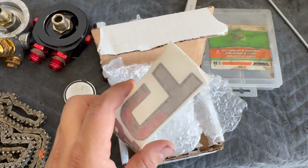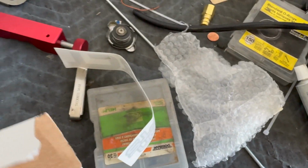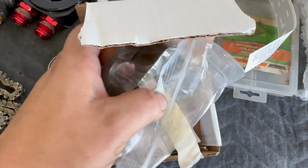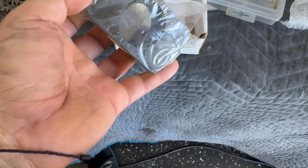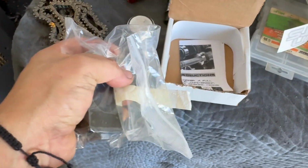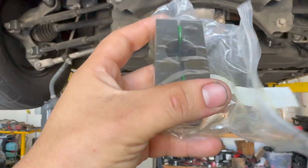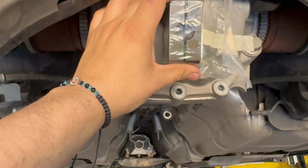So it comes in this package here. You can see a sticker, bubble wrap, and this is literally all it is. You're basically just putting it inside your diff. It's going to go right in the middle, and you're going to have to grind down your gears.